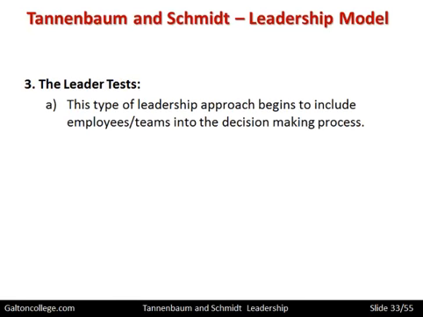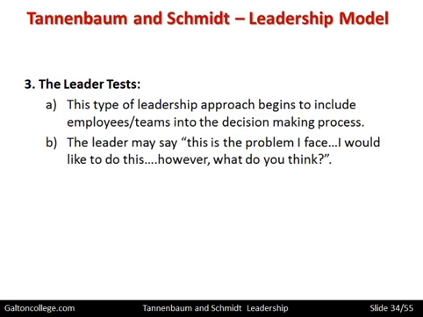The leader tests. This type of leadership approach begins to include employee teams in the decision-making process. So it's more consultative. It involves talking to the employees, getting their ideas, their opinions. It's more working together. The leader may say, this is the problem I face, I would like to do the following, however, what do you think? So the employer is asking for employees' opinions. What do you think? Would this be the best way, or can you think of something?